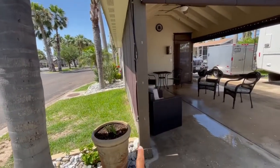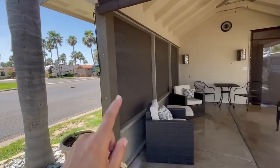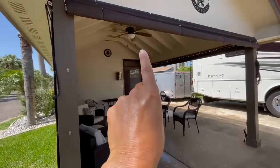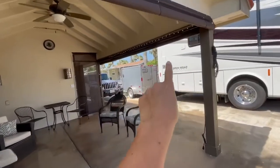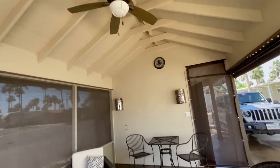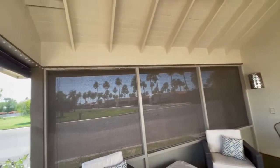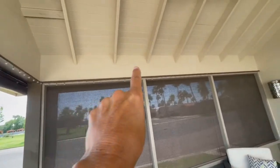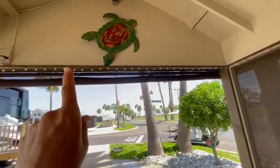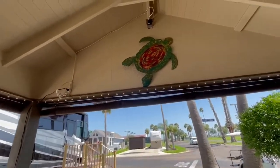This is a wall that we built to separate the road, and there are also pull-downs here. There's also a ceiling fan with a light, electricity in the shed with a refrigerator, and there are two different sets of lights — one string of solar lights and plug-in lights that you can illuminate at nighttime.